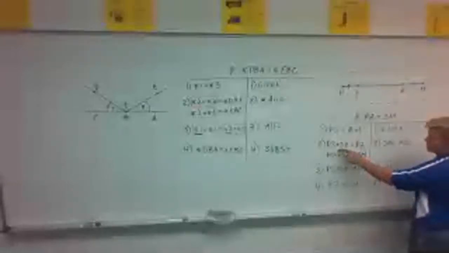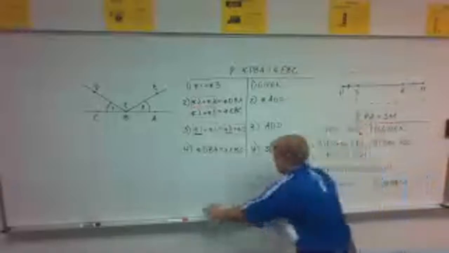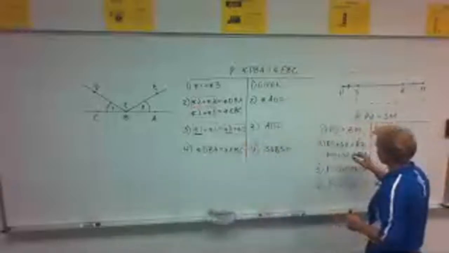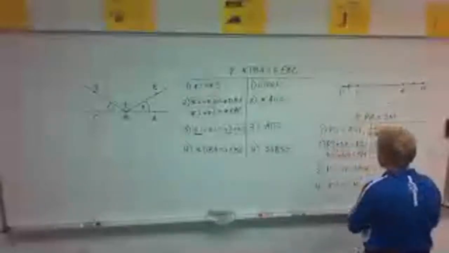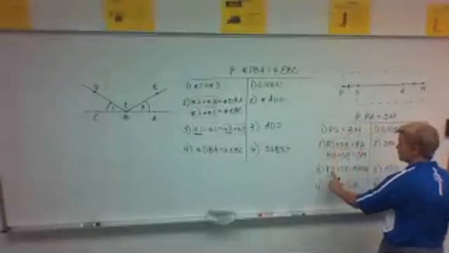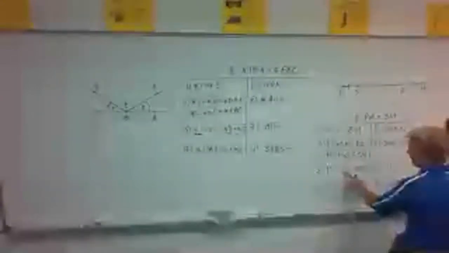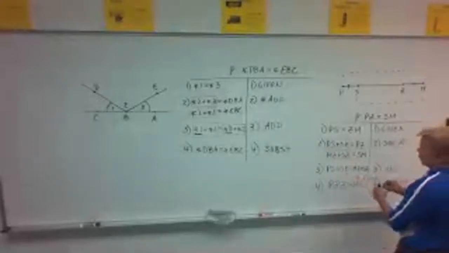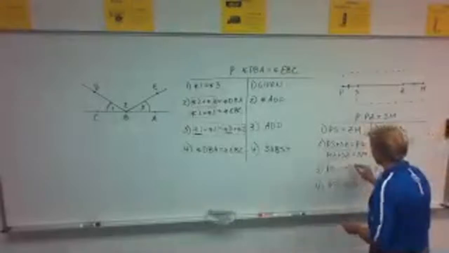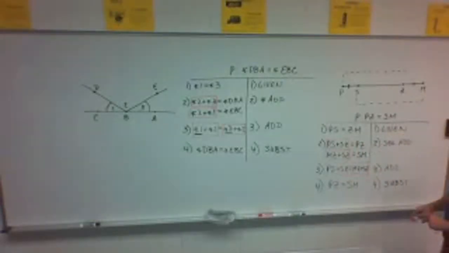But I can't say that this one is equal to this, which is what I want to do, until I have established that this side, I can't say that PZ equals SM until I can say that this box is equal to this one. So that's what I say in step 3. Using this equation here, I've said PS equals MZ right here. And what I've done is added SZ to both sides of it. That's addition. So if this red box equals this red box, which is the same as these two, if these two are equal, these two have to be by substitution, just like it was over there with the angles.